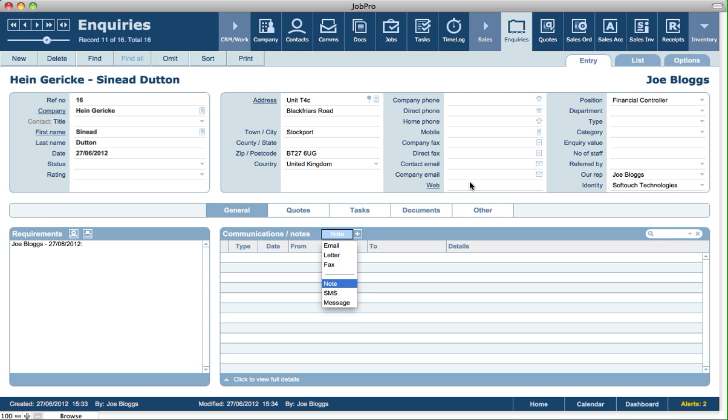And if we make a phone call, which we can do using Skype or another system using VoIP software called Asterisk, we can set it up so that when you create a call, it creates a log of that call in your communication section, and also, if you like, it can open the log on screen so that you can type in some comments or information relating to that call. You can also send messages to internal users here as well. So this communications functionality you'll see throughout the system. In this case, it's relating to this inquiry.